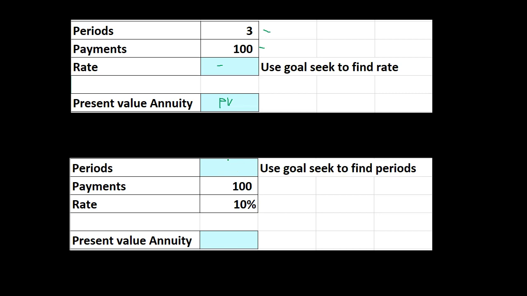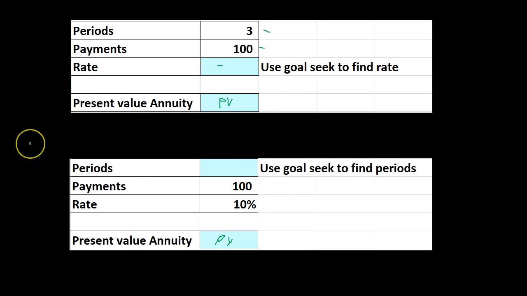If you'd like to work through this using goal seek, we'll say, hey, here's the present value. We know the 10%. We know the payments are 100. We're going to enter the formula for the present value here, and then ask Excel, would you please make this be what it should be? Because we know the answer, but we want to use it in a formula by changing the periods. And then it'll change the periods in order to find the correct answer, which will be 3 in this case.